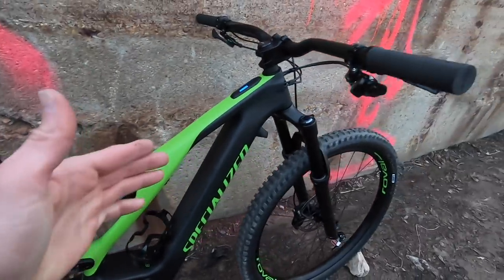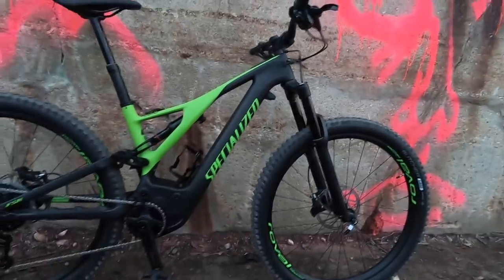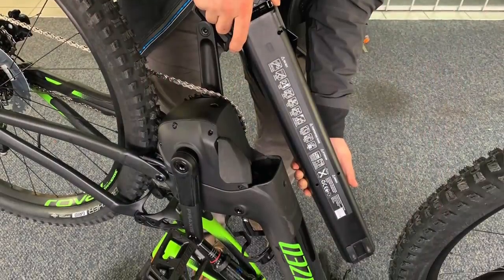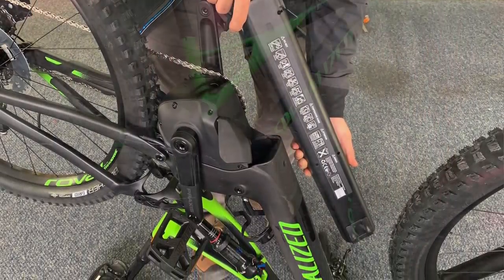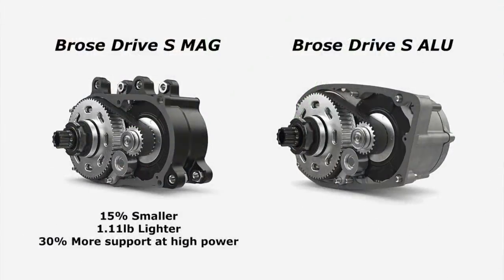But coming back to that battery pack there, 8.4 pounds, look at where it's positioned. I mean, just low, it's centered. This is a very stealthy electric bike. They're using the Brose Drive S MAG, magnesium, 6.39 pounds for that motor. It's got a very narrow Q factor, so they're able to keep this drivetrain just really straight. It's not like bulging out.